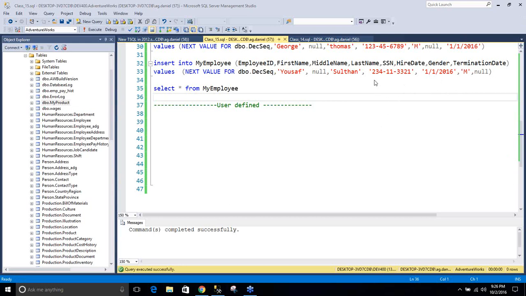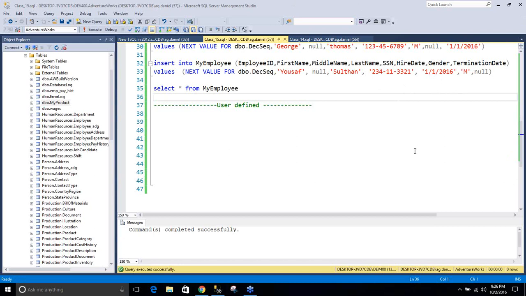Daniel, if it's truly a replacement for the identity column, why is the identity column still there then? It's still there because it's supported as part of the ANSI 92 standard. The sequence number is actually part of the SQL 2013 standard. We talked about SQL standards, right? In class number 1 or 2, we talked about a couple of other useless statements like intersect and except. Why are all those statements still there? Because they're part of the ANSI 92 standard.